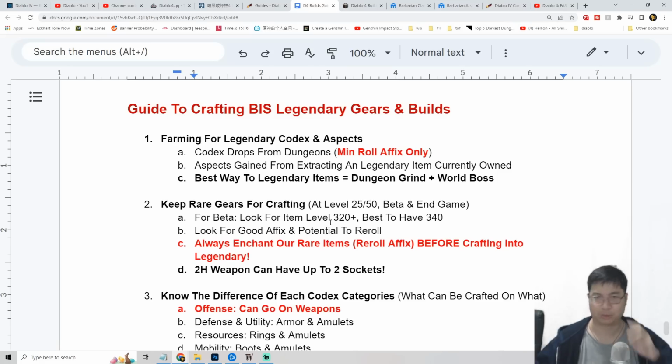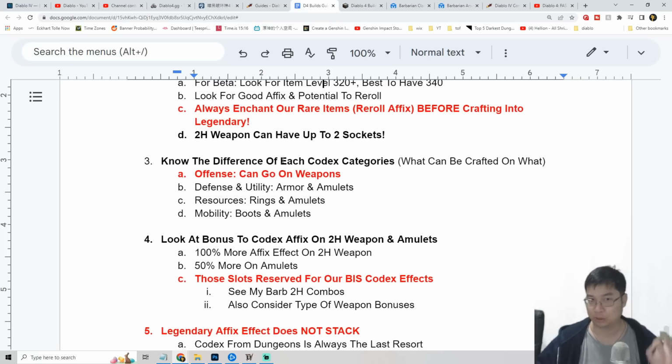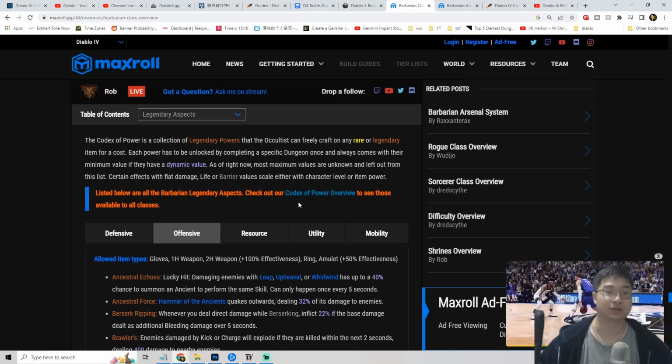Now that we've talked about where to find the codex and aspects, and also how to find rare items, the next thing is, what codex do you apply onto what weapon, and what are the categories of codex? So I have found a lot of resources and a lot of guides I want to show you guys. The first one is going to be about the codex, so many to find.